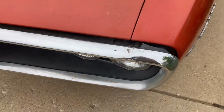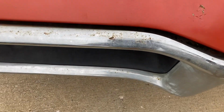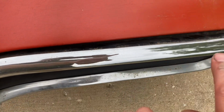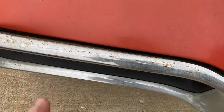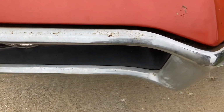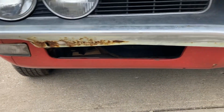Now the front bumper, it's not twisted, not too bad off. Now I polished this side a little bit, just to test it out. Looks pretty good. It did look like this side. So the bumper will recover and look a little better. So I may go ahead and polish the whole bumper out and improve the appearance some.